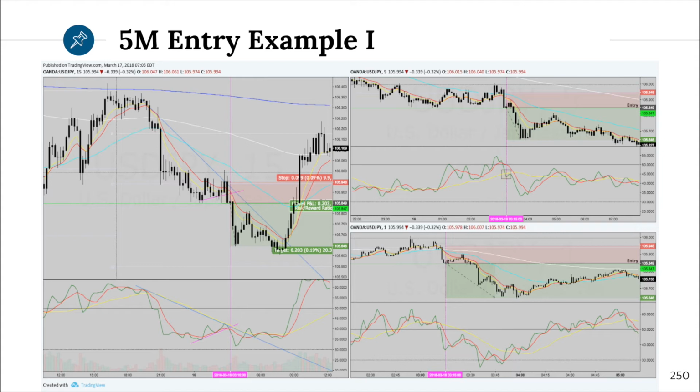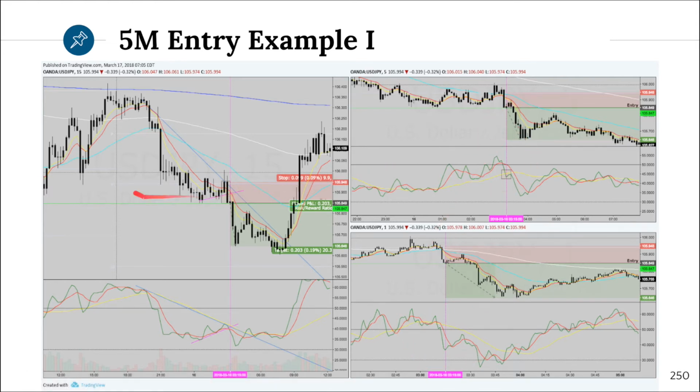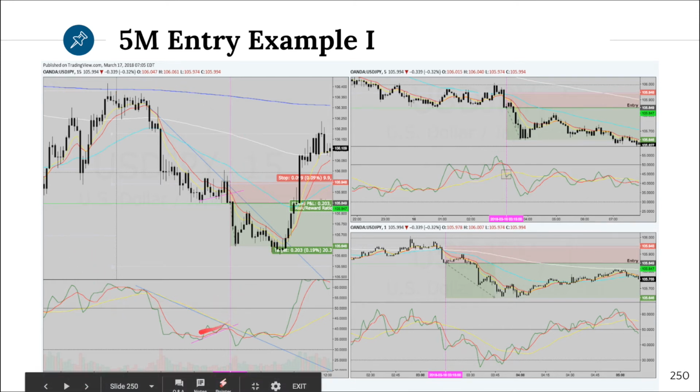Now let's get into some 5-minute entry examples. So all of these chart markups are going to be 15-minute entries with only the 5-minute crossing, not the 1-minute. I want you to pay attention to the positioning of the 1-minute at the time of the 5-minute crosses. So here we have clear downtrend, liquid 50 drops into the sell zone on the 15-minute. We have structure, short-term uptrend with the pink line on the RSI, confirmed on the candles. Overall downtrend with my blue line here on the TDI, matched on the candles.